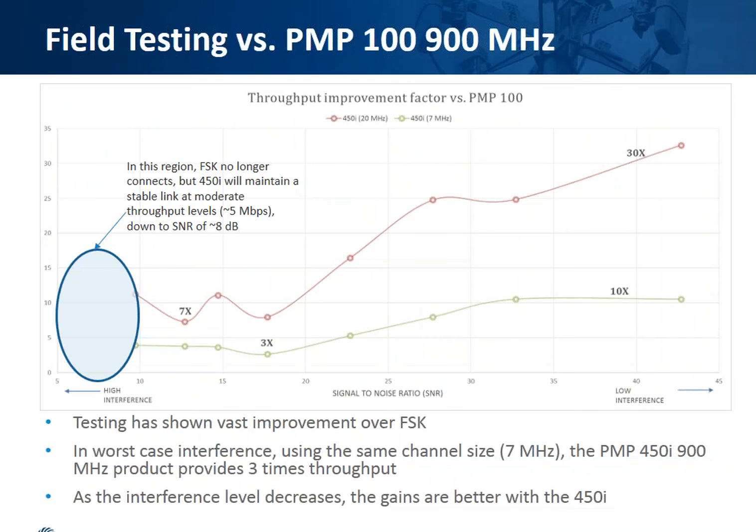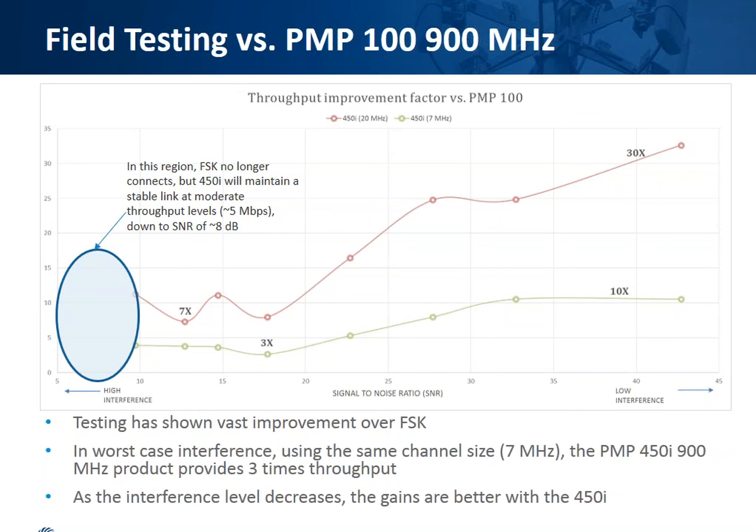And then in terms of the testing across various interference levels, which is also a very important point in North America, we have areas of very high interference due to smart grid, SCADA, and other types of data collection that are using the 900 megahertz spectrum. So if you have low interference, which is to the right of the graph, your comparison against FSK, what we're showing here is two lines.